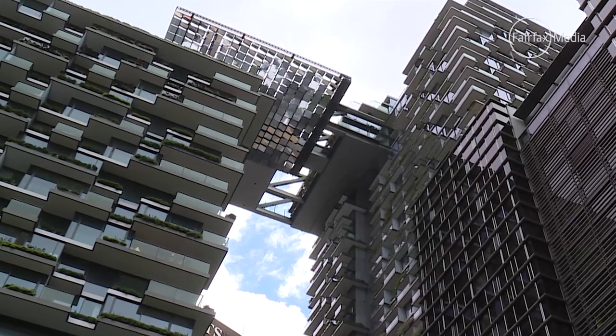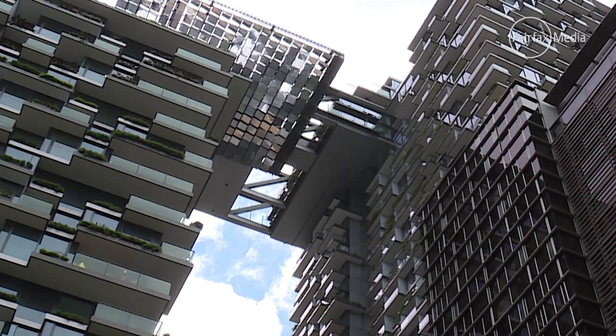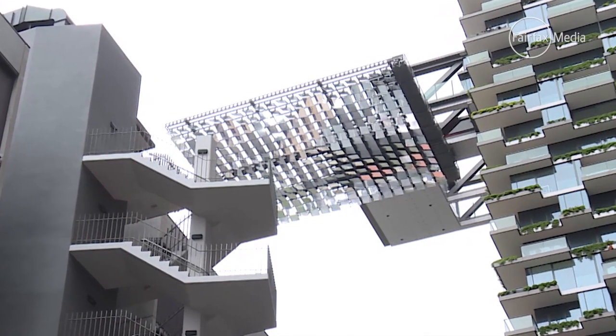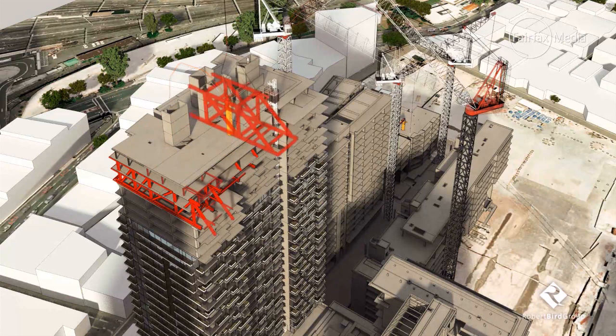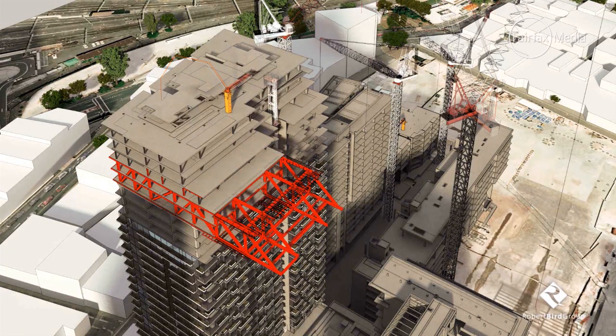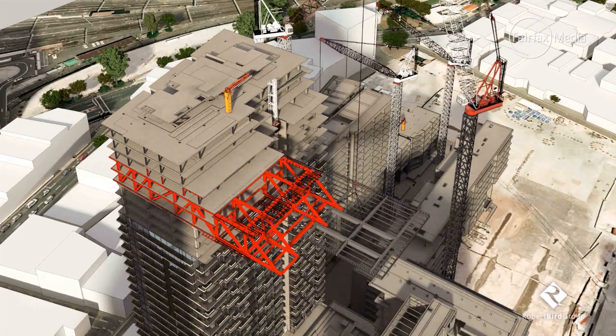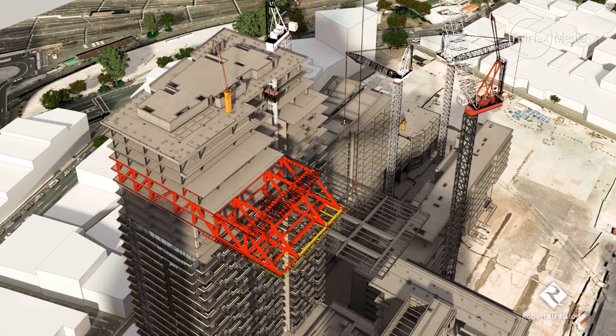The heliostat will be the passive or fixed reflective panels — there's about 320 in total, each panel is 1.5 square metres, fixed to the lower part of the cantilever. The cantilever itself juts out from our east building about 42 metres and is held up by four trusses that individually weigh approximately 90 tonnes. So a very well conceived, engineered and resolved piece of architecture.